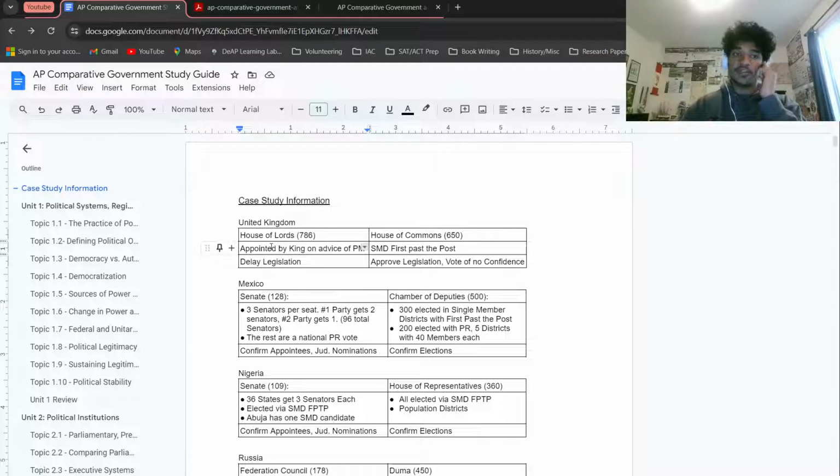So, remember that the House of Lords are appointed. The important things about the appointments are that they're made on recommendation by the PM. Most hereditary seats do not compose the majority of the House of Lords. I believe it's like 96, around 90-ish seats that are made by hereditary seats. Back in the day, that's how it used to be. Today, most of them are lawyers. And the ones who aren't lawyers are either religious officials or the people who still have their hereditary seats. And those would be like your princes, like the Prince of Wales, the Prince of, I don't know, some name somewhere in Ireland or something.